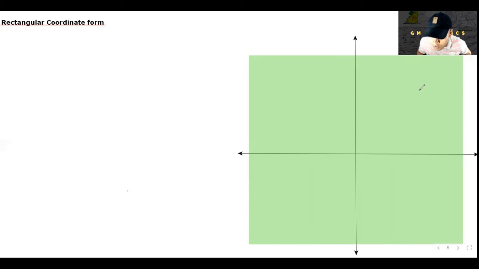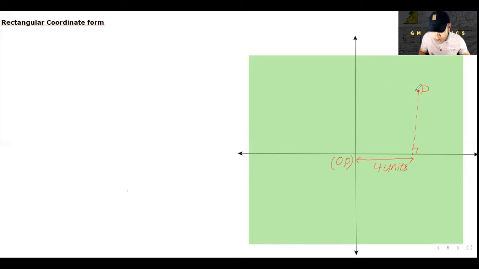Suppose there is a point in the Cartesian plane, and let's call it P. First of all, I want to locate this point exactly. For that, I need to find its coordinates. So let me drop a perpendicular on the x-axis and measure this length from the origin. Suppose it is 4 units. This is my origin, the intersection of the x-axis and y-axis.